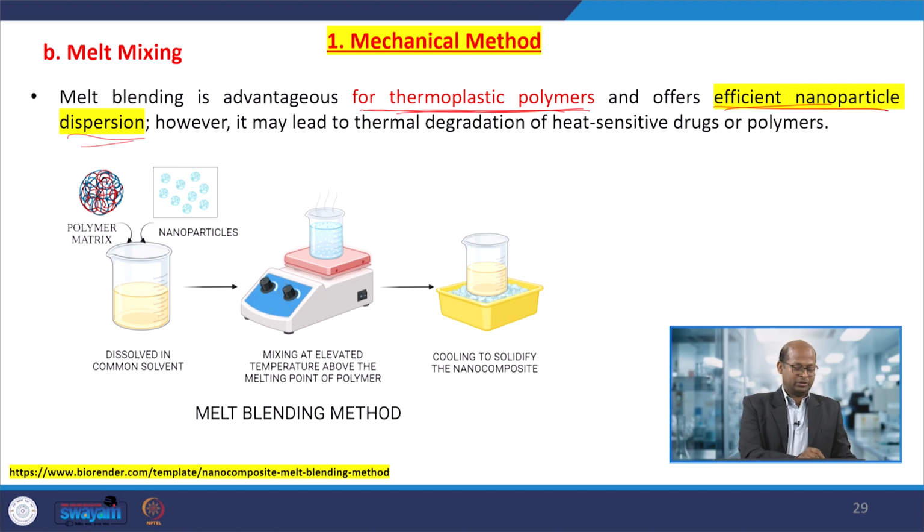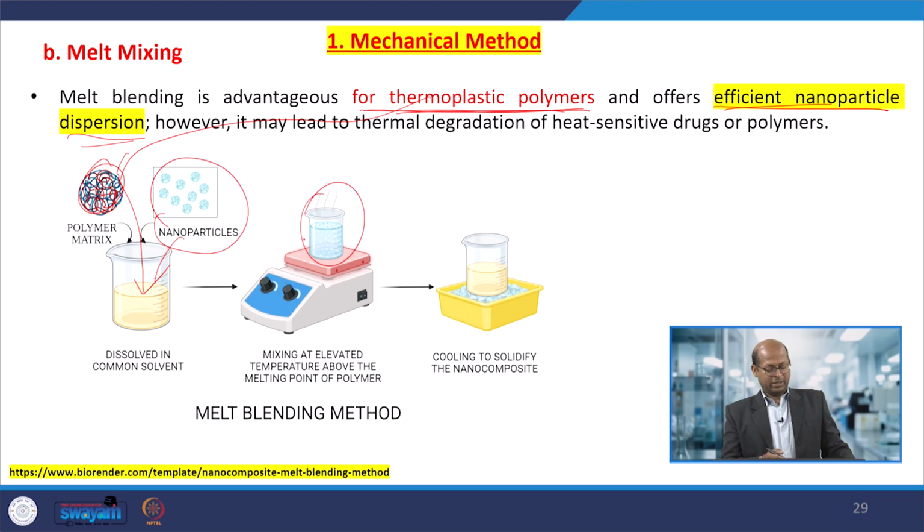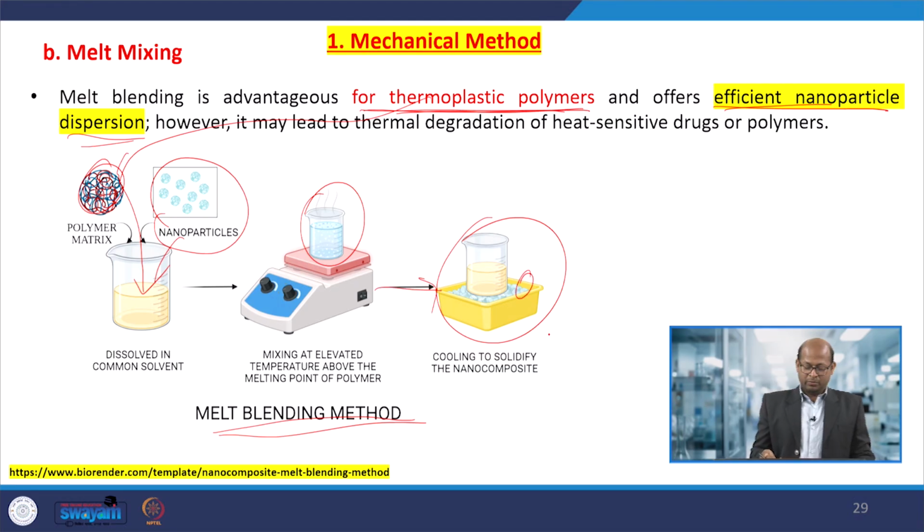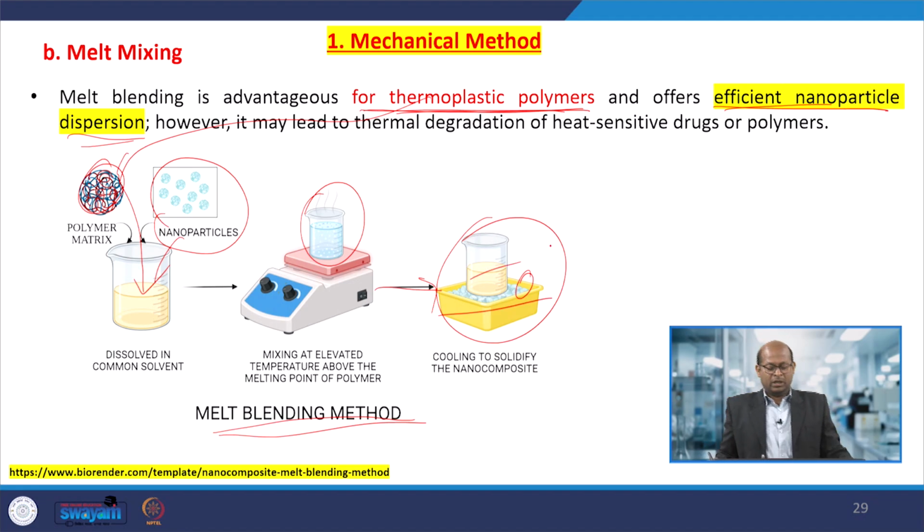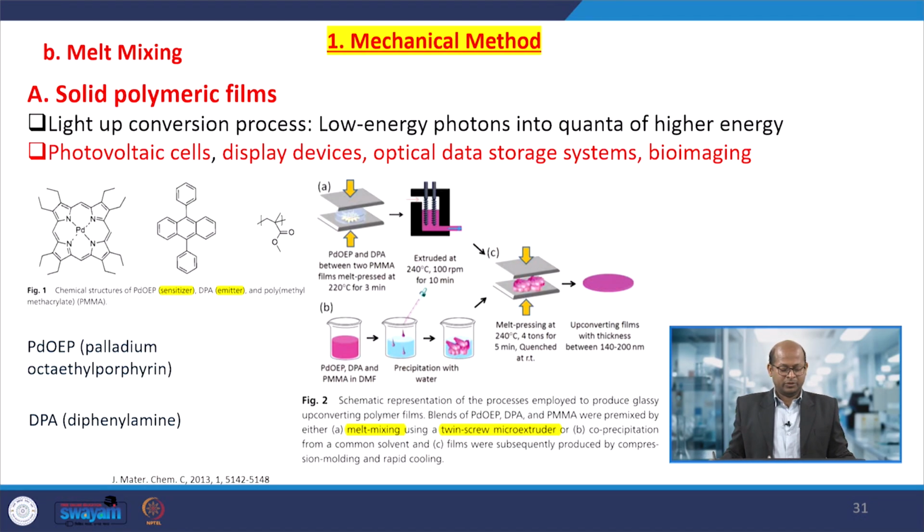Okay. So another type is thermoplastic polymers with different types of nanoparticles dispersed. Suppose this is the polymer that we have taken and heated up, and then some nanoparticles are mixed in. This is the conventional lab technique we can do. This is called the melt blending method, and if we cool it down in an ice bath or by any other means of lowering the temperature, then we can form composite materials. Okay. So these melt mixing methods have a lot of applications.